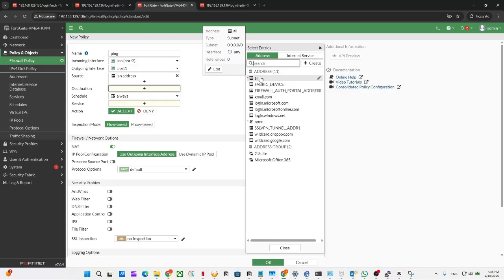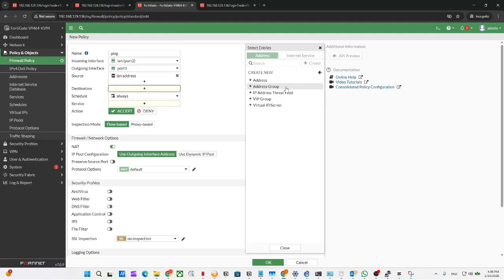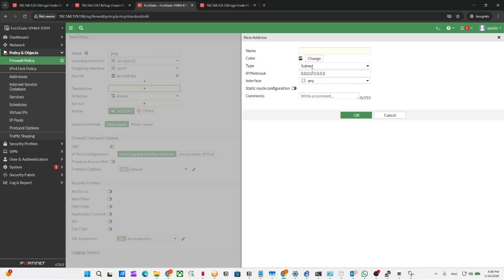You don't have to specify a specific destination. But if you want, you can make it ping google.com. One second, we can actually add something here, a fully qualified domain, google.com.